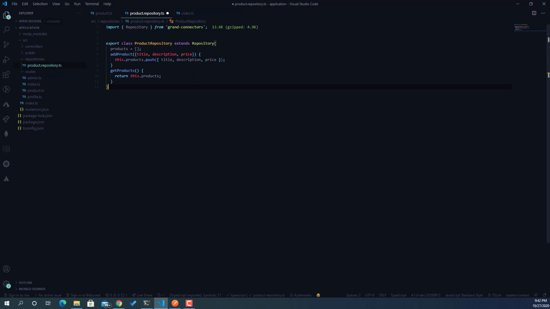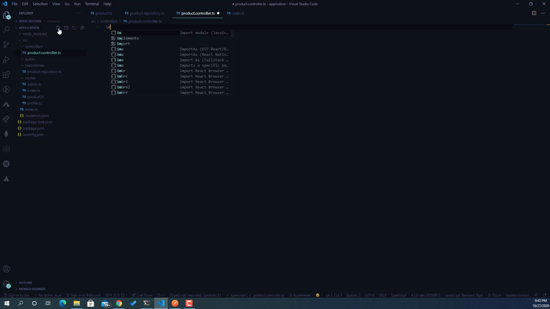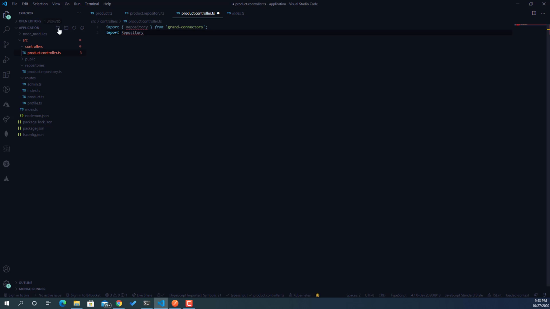I exported my repository, so I will go to my controllers directory and create another file called product.controller.ts. I think we don't need Repository here; instead we will import another thing, but first we will import my ProductRepository.